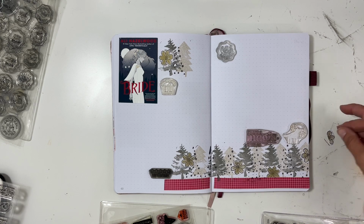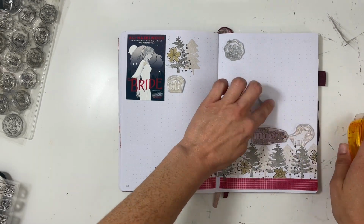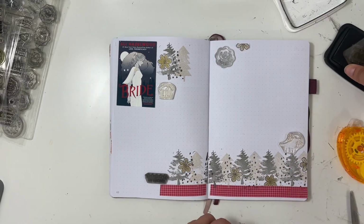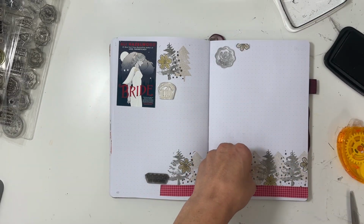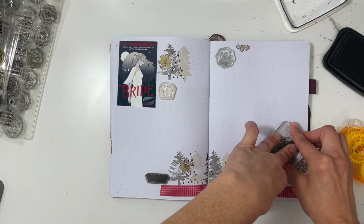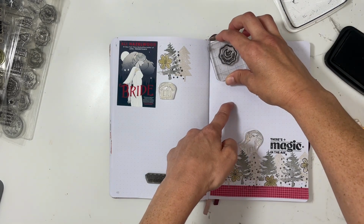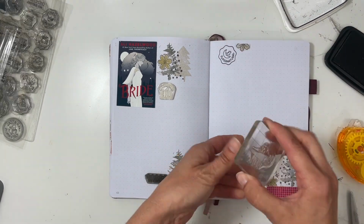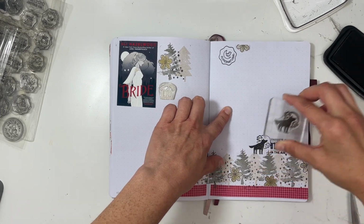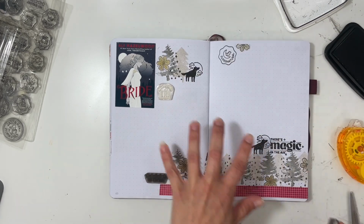I then found some really old stamps from Everyday Explorers and Paper Person Shop that had a wolf with a moon, and then another one that says there's magic in the air. It's always nice when you can bust out those really old stamp sets and find a use for them. So I stamped There's Magic in the Air closer to the right hand side, and then next to that I can stamp the wolf. I felt like that made more sense, and then I stamped a second one in the forest up at the top.